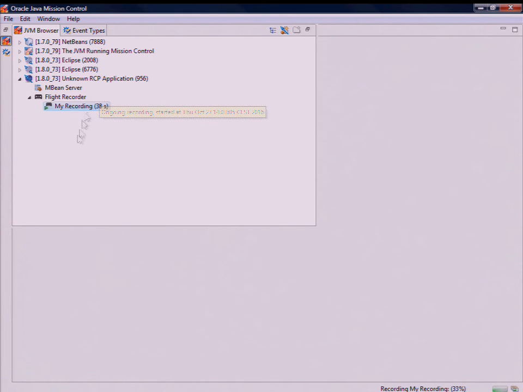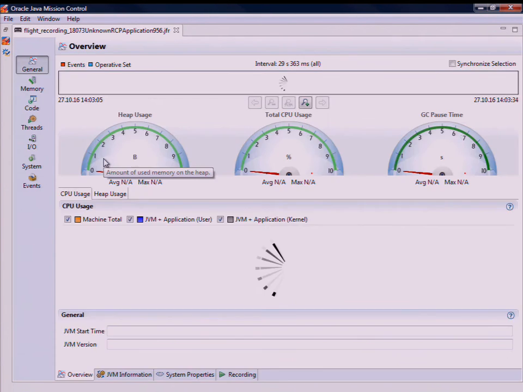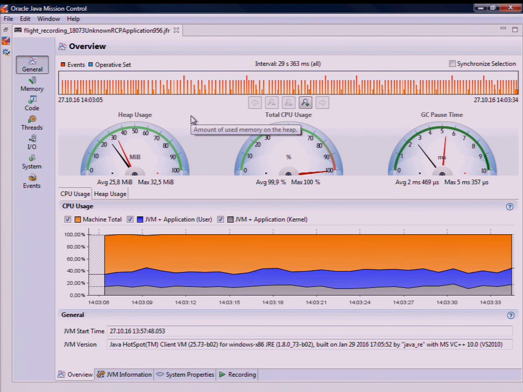Okay, so either we could wait for a minute or whatever time frame we configured here and then it finishes automatically, or we can just stop the recording and get the results right away because I don't want to keep you too long. Now it's downloading the recording data from the JVM, and after a tiny bit of analysis, okay, now I've got about 30 seconds of data.